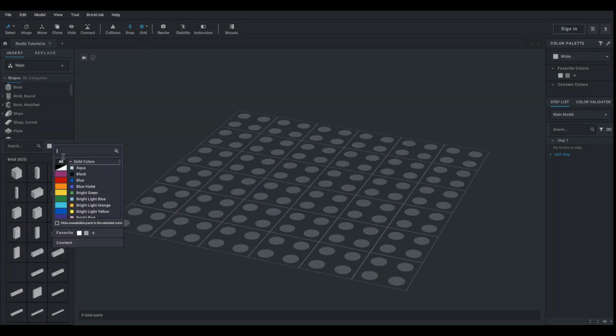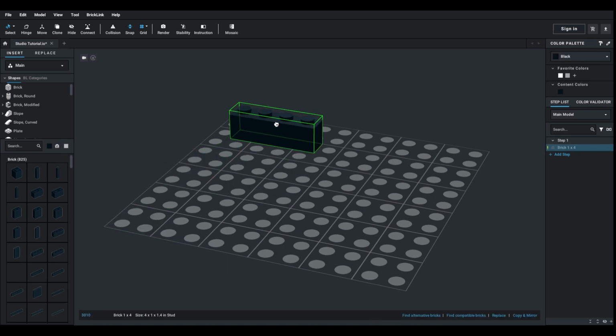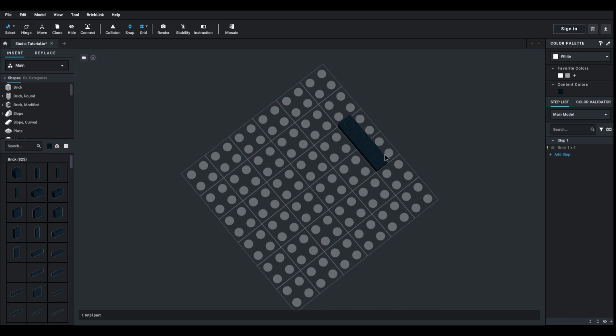We're gonna use a brick. So we're going to color it as black because the stud.io logo is kind of black. I don't think it's purely black, but then yeah, this is how close we can get it. So it's kind of like a diagonal rhombus, so it's like this. So let's just build in the outer edges.